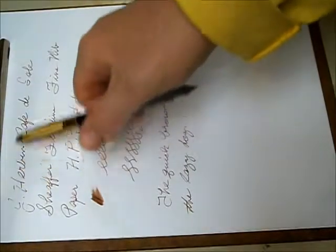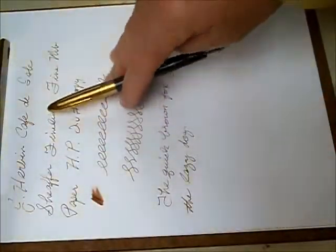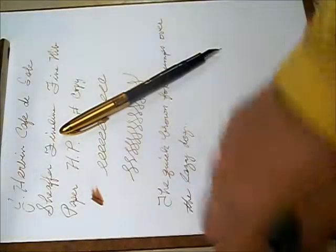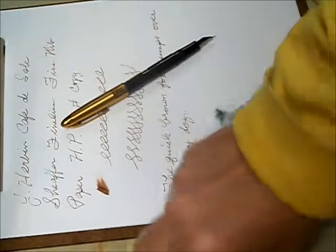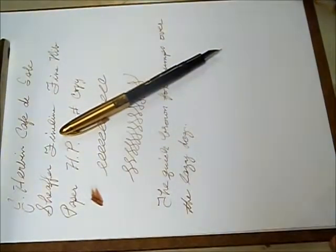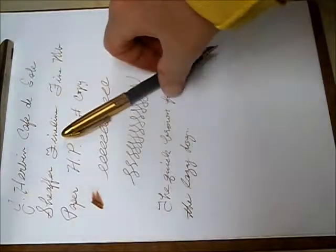It's Harbin. Everybody in the fountain pen world knows. Got some ink on my counter, I want to make sure I get that off. Yeah, I just used some spit on my finger. Whatever works.